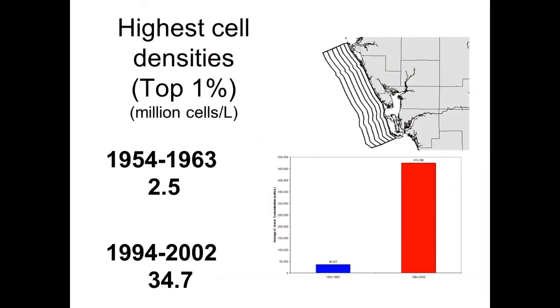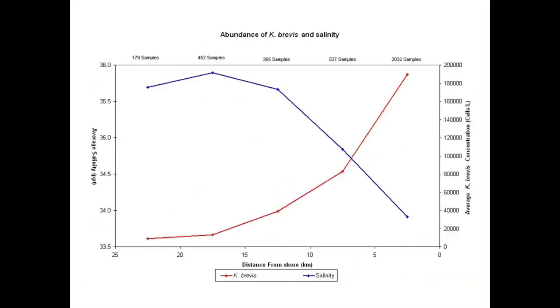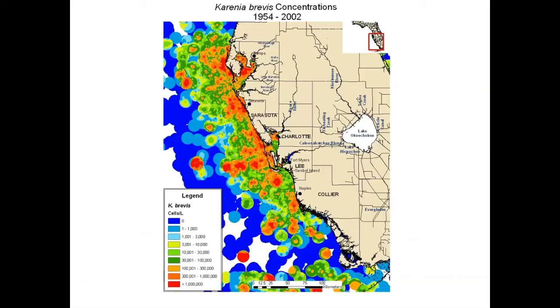Is it oversimplifying a conclusion to suggest that it's much heavier at the mouth of the Caloosahatchee? Because indeed, the general public is of the opinion, I believe, that it's the Caloosahatchee, including the Kissimmee River and the farmers, and we're largely responsible. But when I look at your charts, they spread all up and down. Right, because it's just as bad north of the Caloosahatchee. Yes, because you've dumped the nutrients in here, but then you have these coastal currents that carry it around.